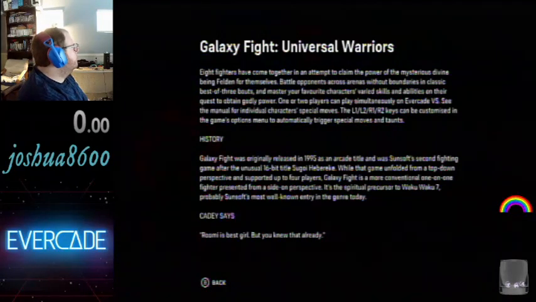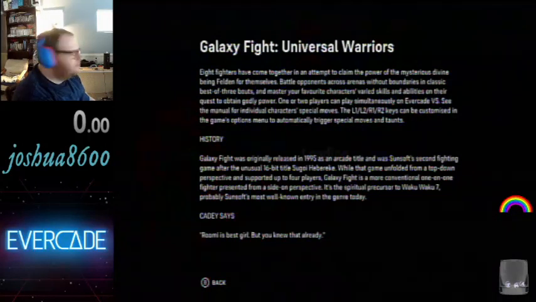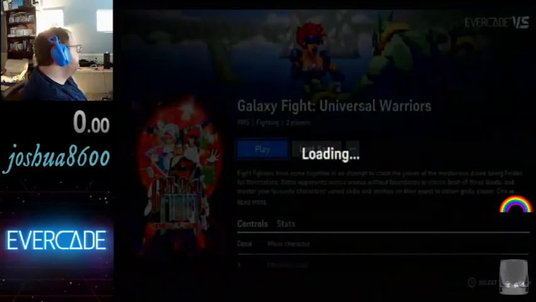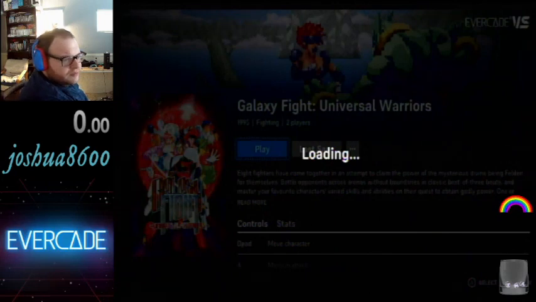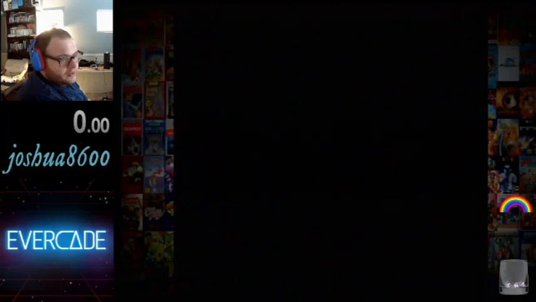Katie says, Rumi is best girl, but you knew that already. I don't get it. Loading. It's loading for a while. Oh, there it goes. That took a while.